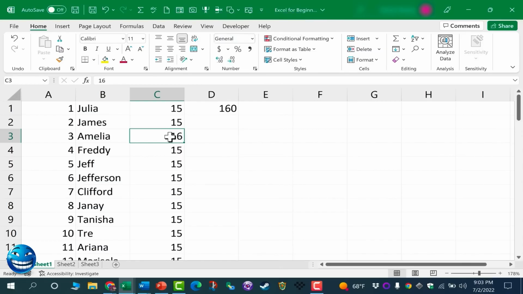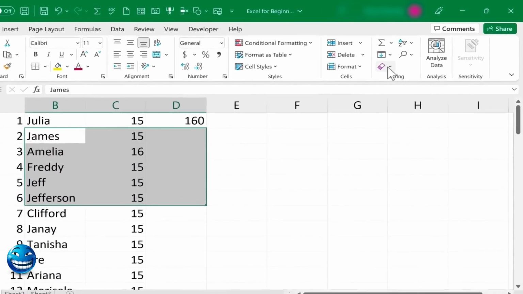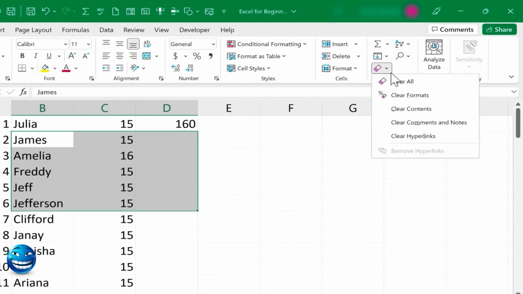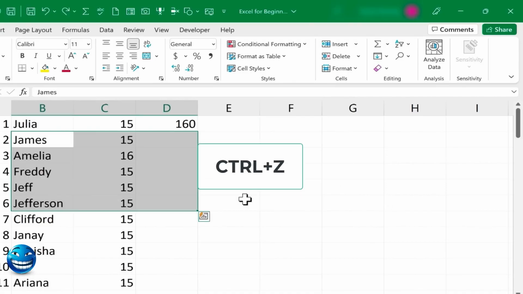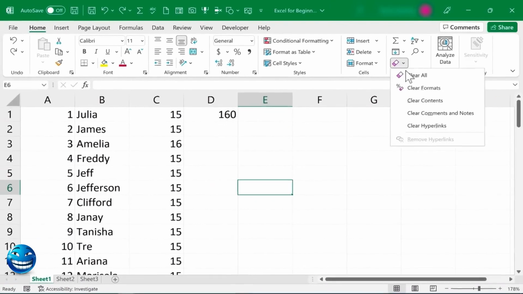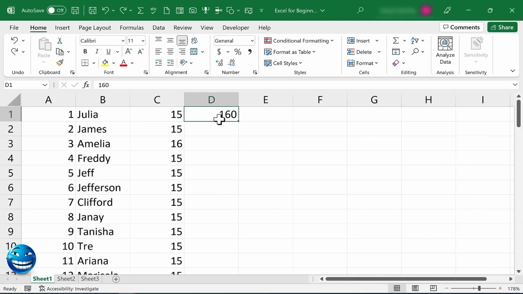You can do that a couple of different ways. One is to right-click on the cell and choose Clear Contents, but one of my favorite ways is to select the cell or range of cells, and then go up here to the Home tab on the Home ribbon. In the Editing group, we have this button, and if you click the arrow next to the button, you can clear all or just clear the format, contents, hyperlinks, etc. I'll click Clear All, and everything is completely wiped clean out of that range. I'll hold Control and tap Z to undo that, but it's important that you know about that feature.